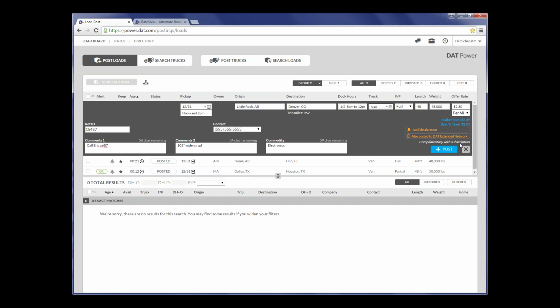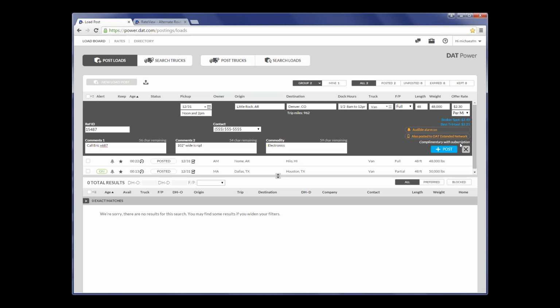What I mean by that is we have a free app out there in the Android and iPhone markets. It's called My DAT Trucker. And a lot of people out there have downloaded this app now. In actuality, we've had over 200,000 people download it. We've gotten quite a few people that use it every single day. And these are just drivers out there on the road that open up this app, and it tells them what loads are around where they're at right now. And they can find those loads, and they can call those companies up when they find them. And all of that is completely free for them.